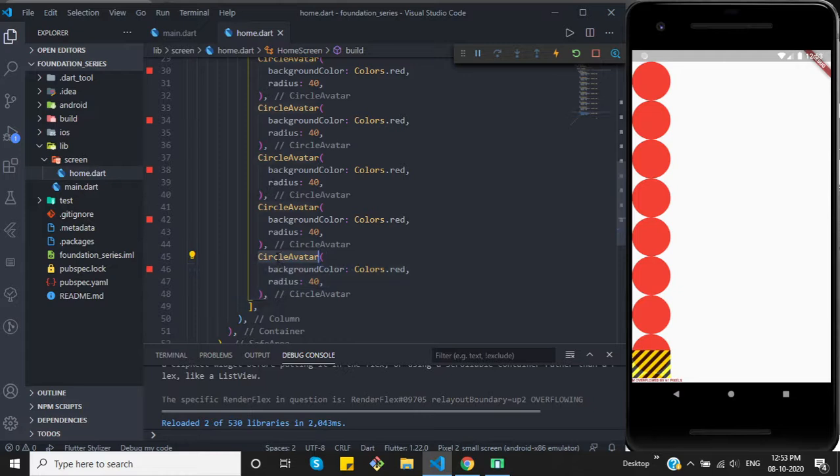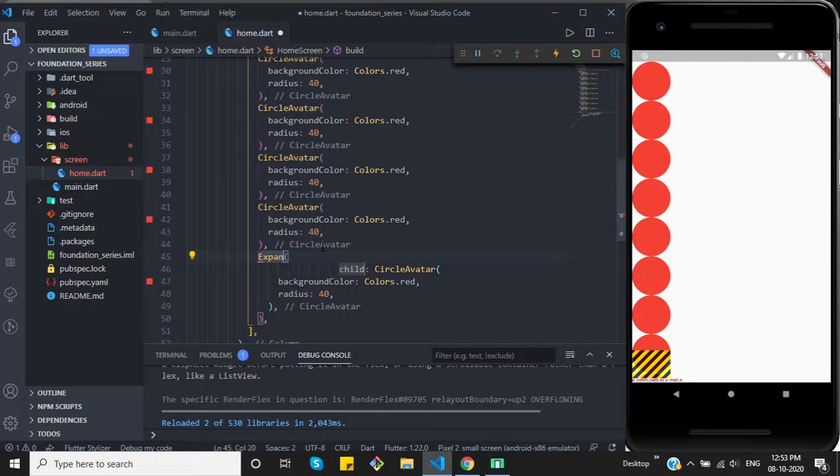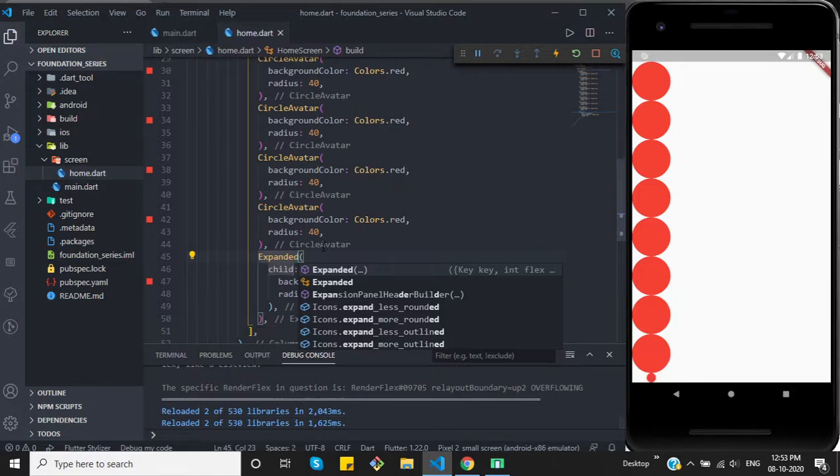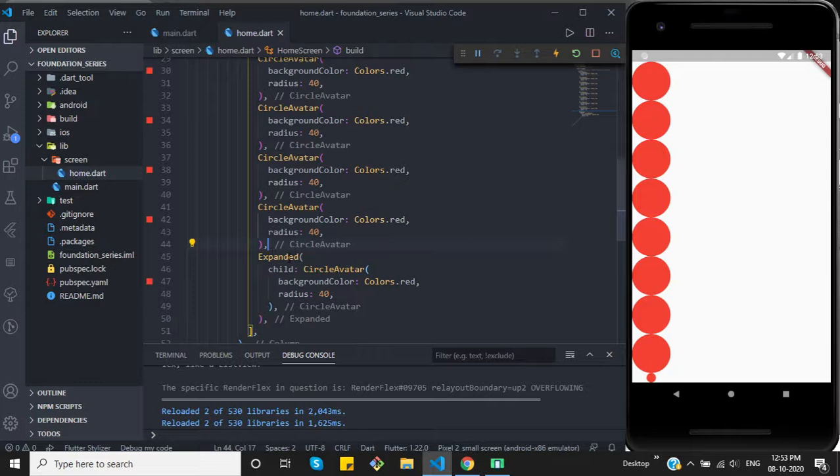an expanded widget. So expanded widget, in this case, says that particular widget can have all the available space left and you can use it. So when I use expanded on that last widget, it took all the available space and rendered itself only there.